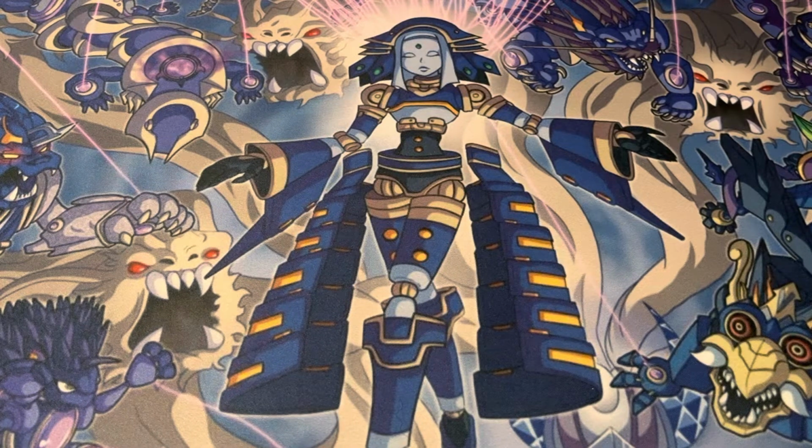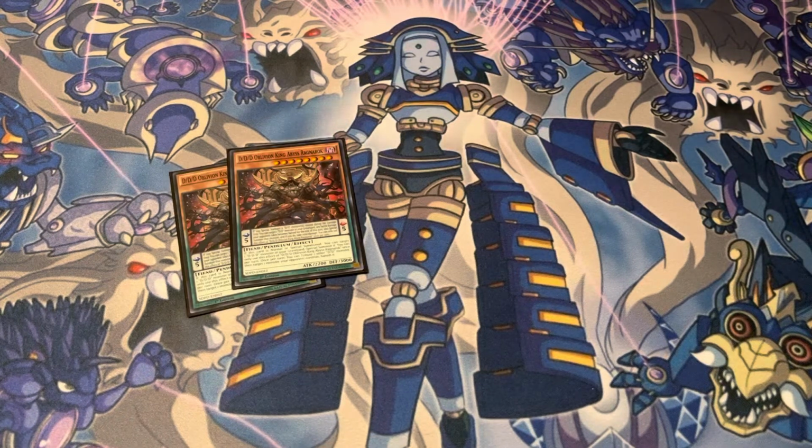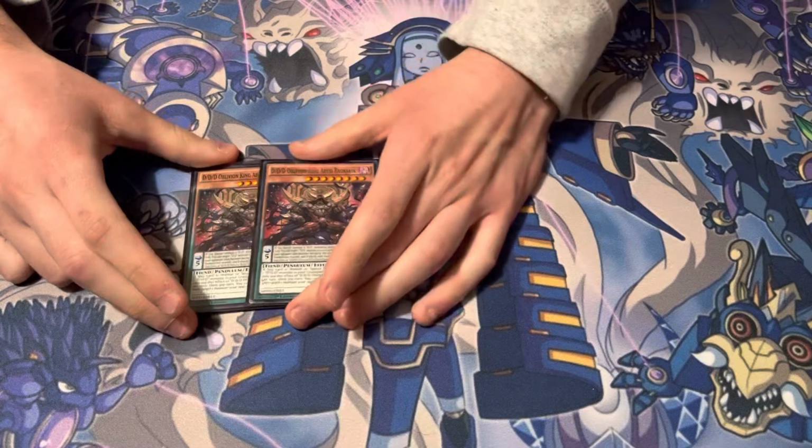Next up, now that I have the deck organized, is 2 copies of DDD Oblivion King Abyss Ragnarok. I've seen lists that only play 1 of this card. I think this card is a good 2-of. You could definitely cut this card down to 1 and add 1 PRS map and make this deck exactly 40 cards, which is probably what could end up happening here. But anyways.